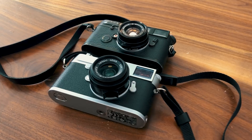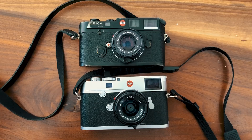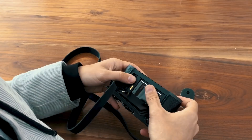Today we're actually going to be switching cameras with each other. Joe's going to be using a Leica M6 — I think he's got a 40mm and some Portra in it. And I'm going to be using a Leica M10, shock horror, a digital camera. I haven't actually shot digital in about two to three years. I'm quite interested to see how this goes down. I'm also using a 28mm lens, which is something I thought I wanted, but we'll see by the end of this whether or not it's too wide.